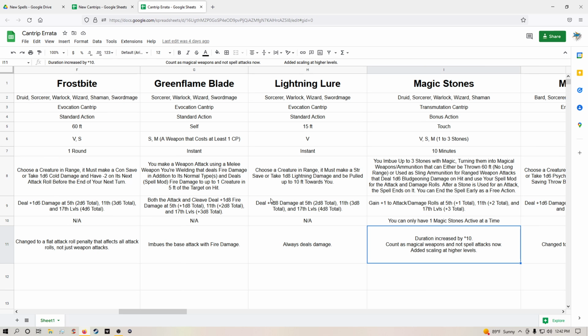Magic Stones. This one has changed a bit. So you can only have 1 Magic Stones. Duration is increased by 10 times, so it's now 10 minutes. You can hold these for a bit longer. And these have also been changed to no longer be spell attacks. These are now weapon attacks, so they count as weapons.